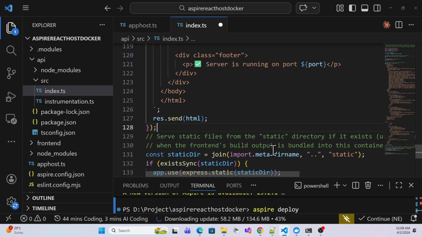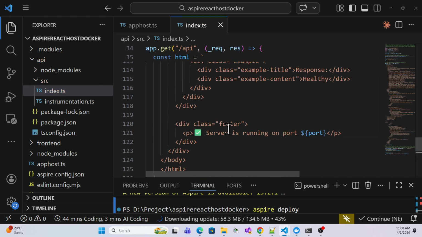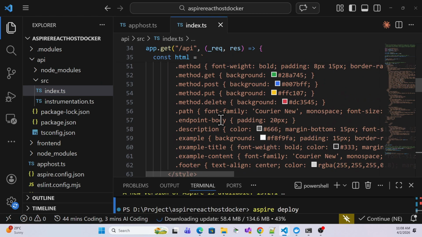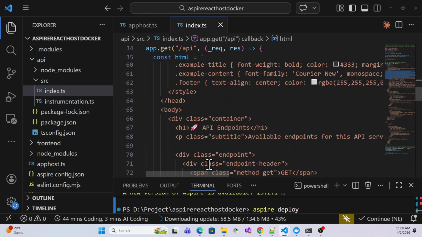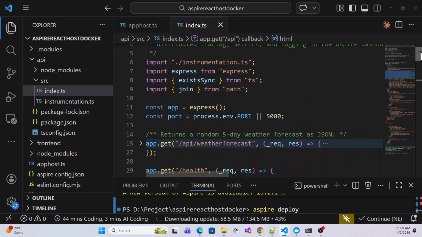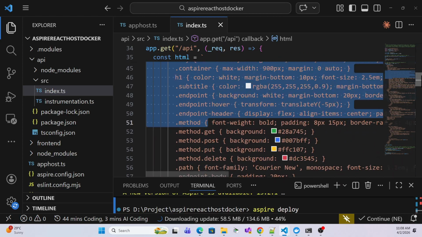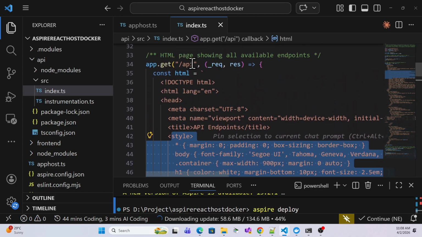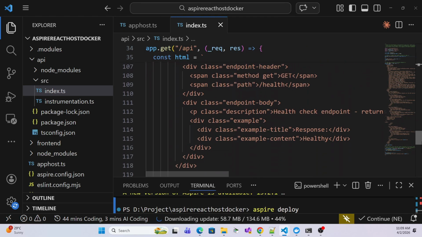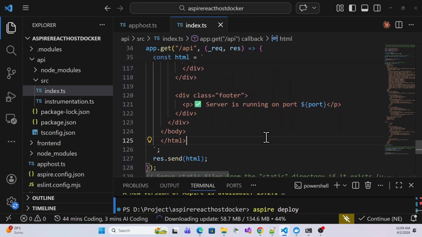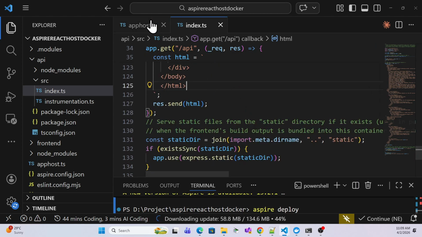Over here I'll create another endpoint which will simply return all the endpoints that are available. I already have it handy, but we can do something better later on. As of now, just keep it like that. This is that API endpoint which will return with this nice design and all. Okay, so it is saved, and properly saved.